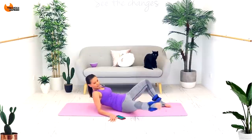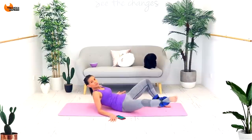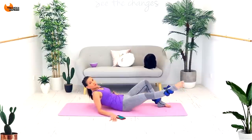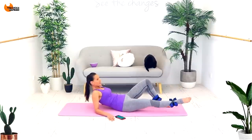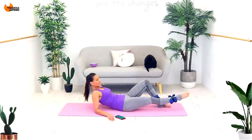But if you can, keep it as low as possible and sweep it out and in. So all of these exercises have got a little bit of lower tummy work in them as well, which is a bonus. Out and in, out and in. So really tough here, you can feel that, right?